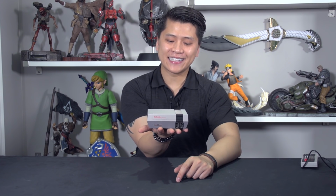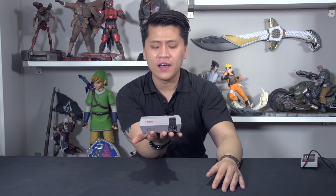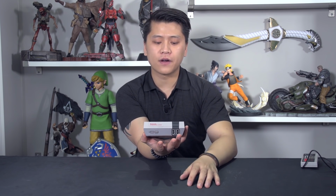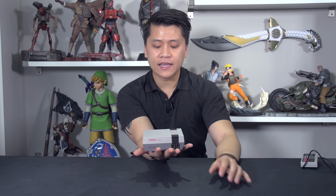So as you can see, this thing is tiny. It fits into the palm of my hand, and it has the same switches because it's an exact replica of the original NES systems. I really wish I had an original NES on hand, but I got rid of mine years ago. And it has the same switches on the front, the power, the reset. The cartridge slot does not open, it is shut. It has 2 slots in front for the controllers, and like I said, it's an exact replica of the original NES. When you flip it to the back, all it is is an HDMI out and the power input for the micro USB. So that's basically it for the unboxing. Let's hook this thing up to a TV and see what it looks like when we first power it up.